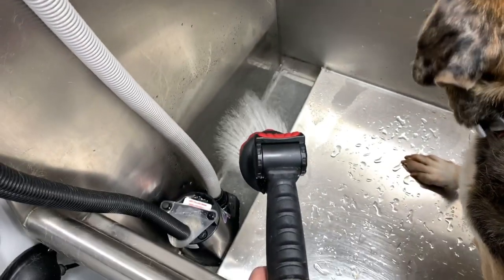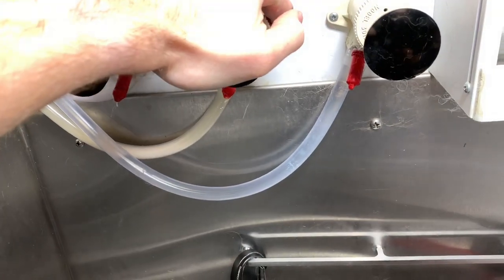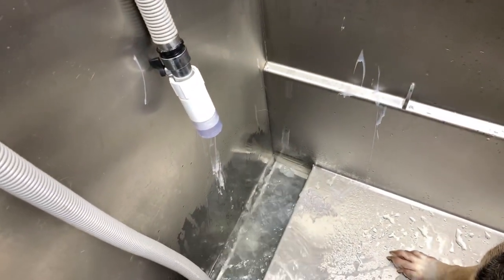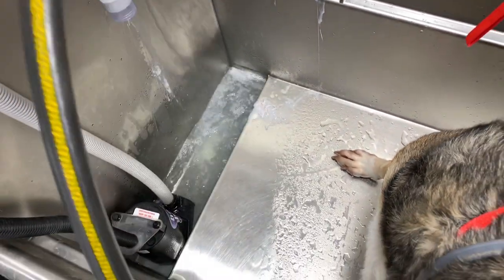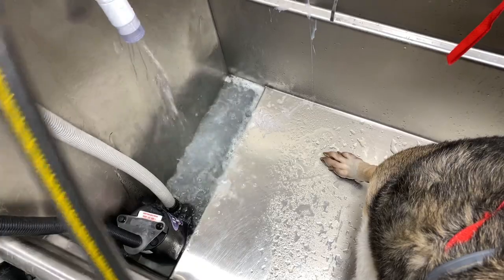I go ahead and I put water in the reservoir. And for shampoo, I'm using oatmeal. And I do a pump of the shampoo and a pump of the conditioner. And I mix conditioner and shampoo because the conditioner really, really cuts down on the amount of suds.